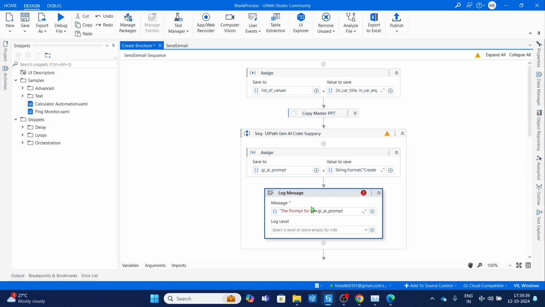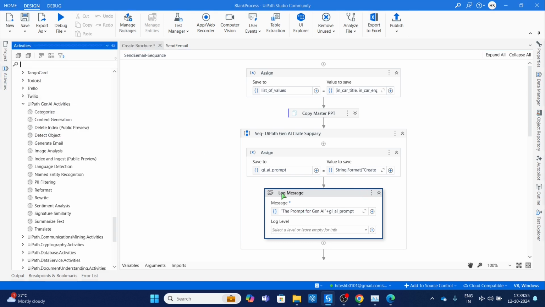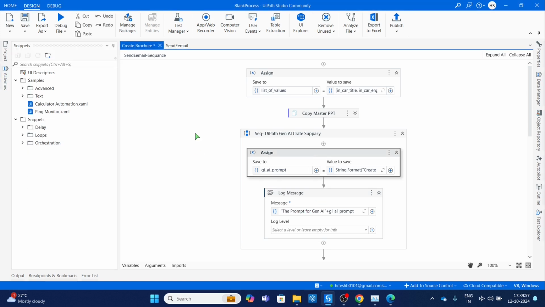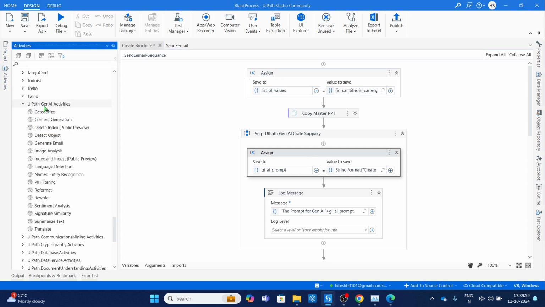Prompt for Gen AI. All right, so we have created the prompt here.